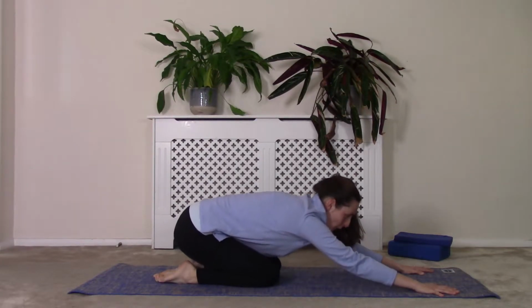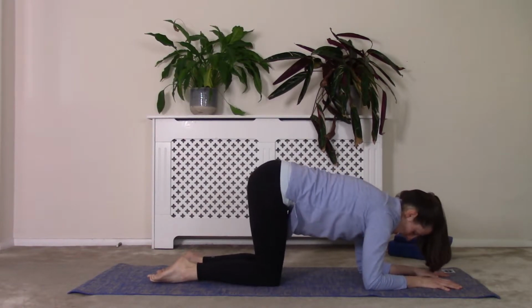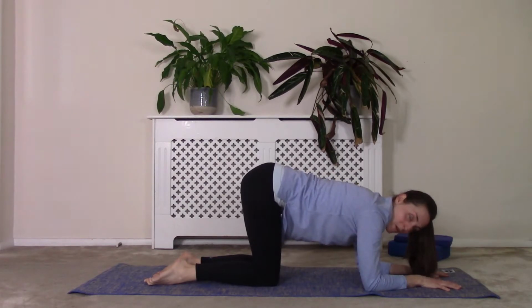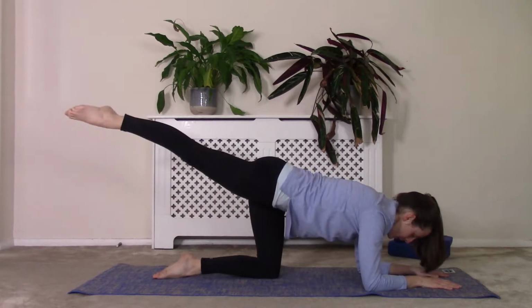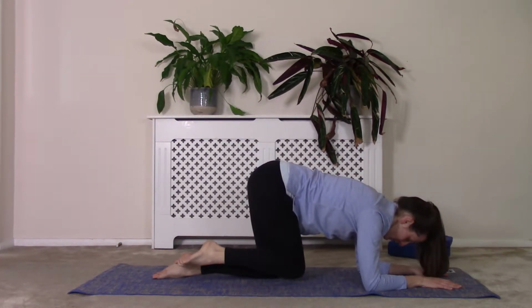Well done. Okay, so we're going to come onto our elbows here. And then we're going to just come those knees underneath those hips still. And we're going to do a few little folding kicks from here. So we're going to reach one leg behind and fold it back in. Same leg. We're going to reach back, fold it.